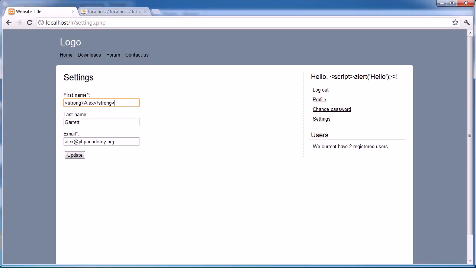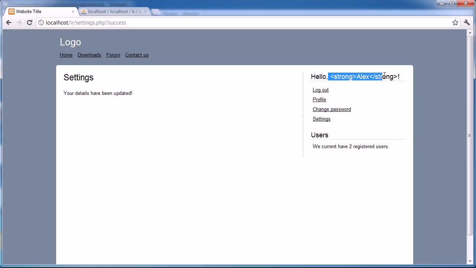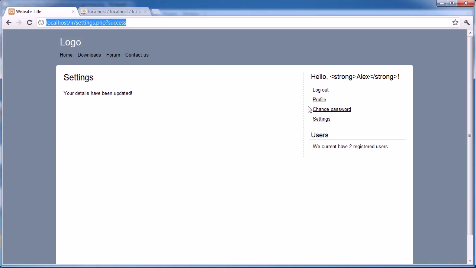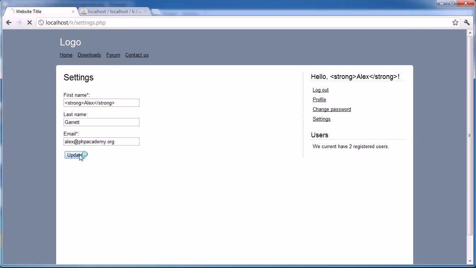The same if we were to use strong and I clicked update, we just get our strong tags start and end. So you may not want to allow your users to enter any tags whatsoever, and there are additional ways that we can protect against this as well. We have functions like strip tags, and that's strip underscore tags. So we'll do the same for this one as well, strip underscore tags. And let's go ahead and check this out. So let's edit my settings again. I'll just click update.